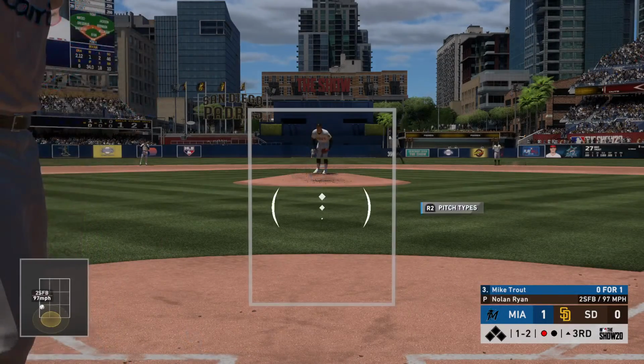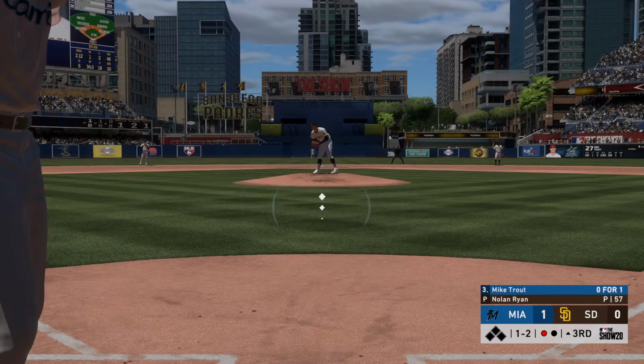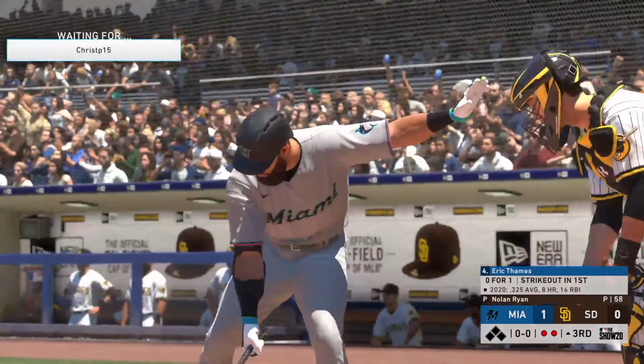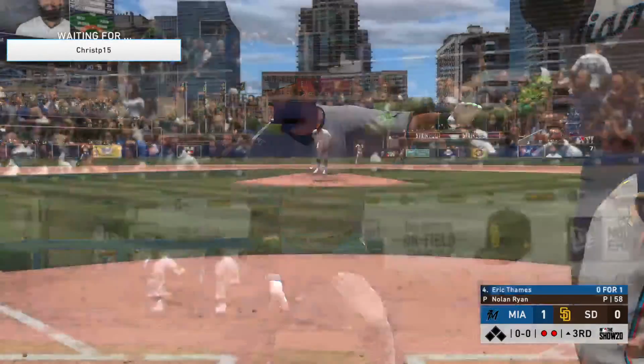And he fouls this one off. The next 1-2 pitch. He'll try to hold back, but he won't be able to, as that's ruled a swing, and there are 2 away now. The first base.